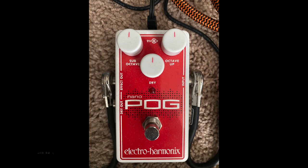Let's see. Oh, for the record, I paid $160, but there's the price that he paid for it. Because I know brand new, these are $240. So let's see how it sounds. All right, I literally just turned it on. And I turned all the knobs straight up, 12 o'clock.